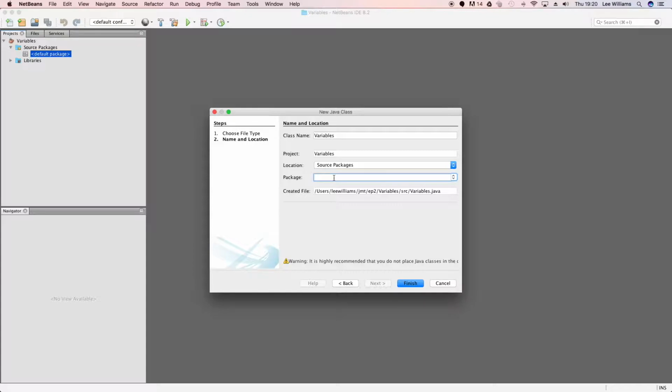But for now, we're just going to throw everything into the default package, because Java's not going to mind that it doesn't have a package basically. So we'll keep that blank, and it's going to tell us that we're going to create a new file in variables source variables.java. So we'll finish that.